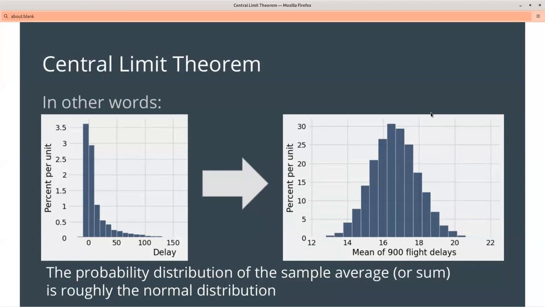Okay, so it can be used in either direction. It can tell you, is 900 giving me the right kind of answer? Is it correct-ish for our sample size? But it can also be done in the inverse, where we can just calculate what the distribution looks like without actually running a sample at all, right? And that would be super handy when we have to do very big calculations, that maybe we can just calculate what it should look like instead of actually creating the thing that it looks like, right?